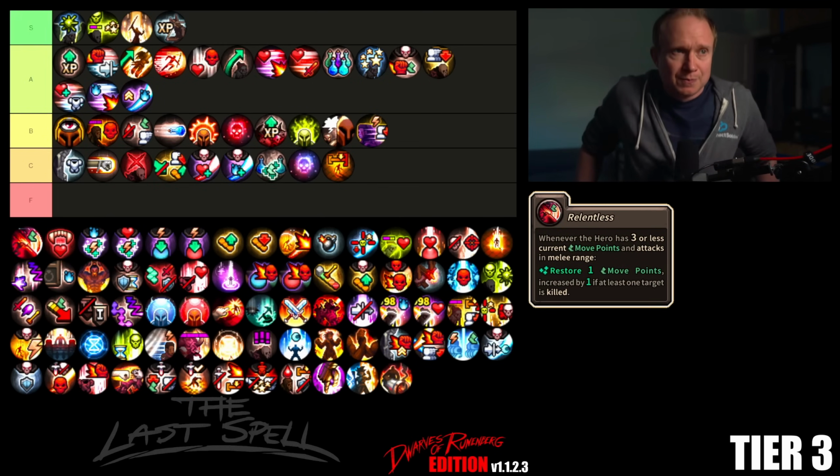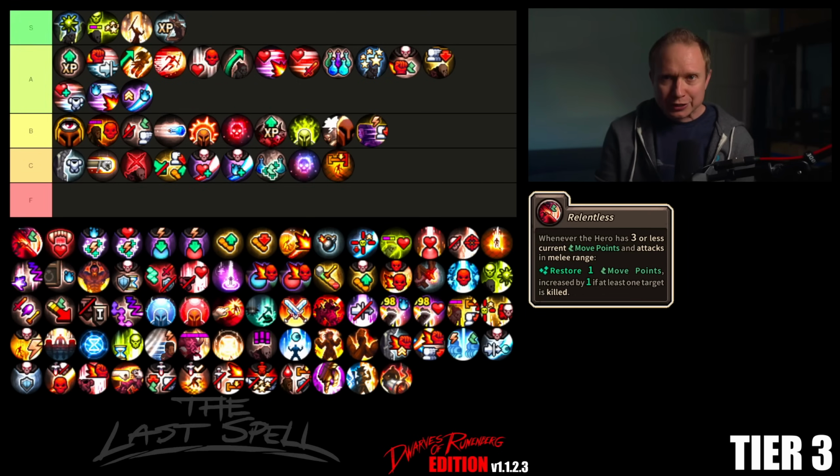Then we have Relentless. I want to read the full description of Relentless because I don't always do a great job utilizing it fully. Whenever a hero has 3 or less movement points and attacks in melee range, so you need to be adjacent to the thing you're attacking, get back 1 movement point, increase by 1 if at least one of the targets is killed. So it is potentially 2 movement points back, but you have to be in melee range.